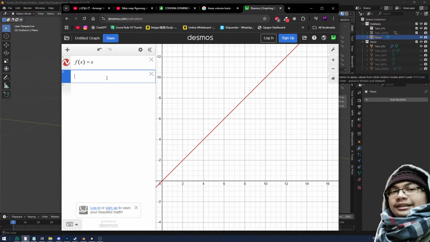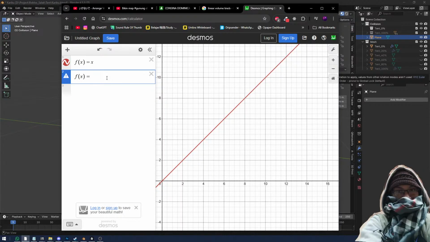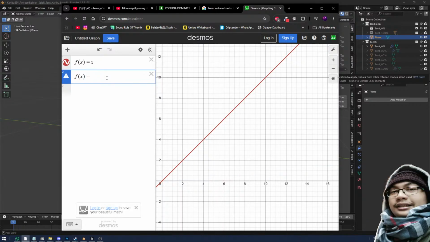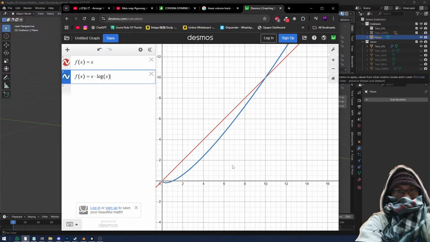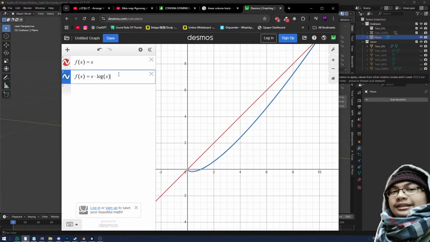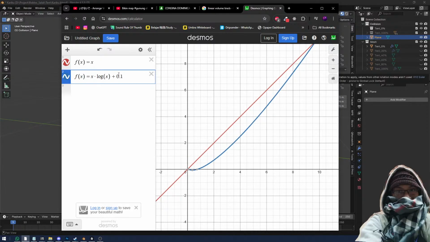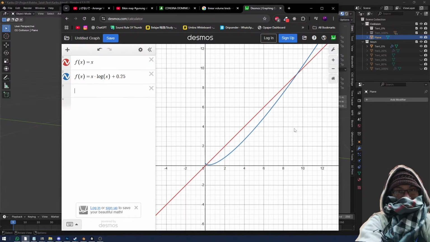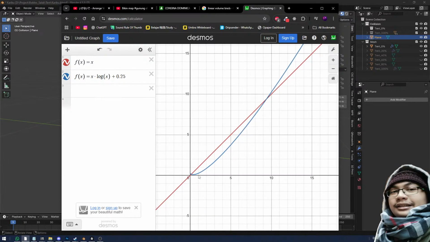But humans actually like, and our brains actually like, logarithmic, not this one. I'm trying to remember which logarithmic function it is. Oh, there you go. I actually like this curve better. Let's give it some offset or something, 0.1, 0.5, something like that. So humans actually like this.